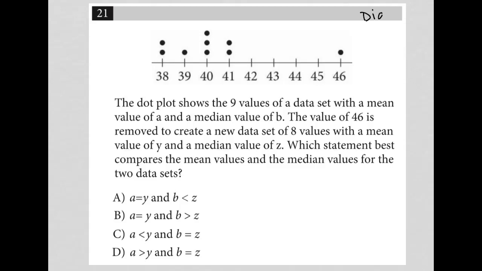This question is a diagram question. We have a dot plot with two 38s, a single 39, three dots at 40, two dots at 41, and one dot at 46.